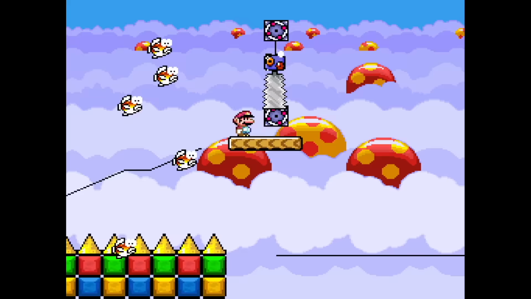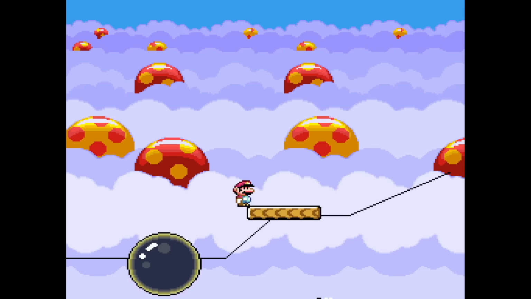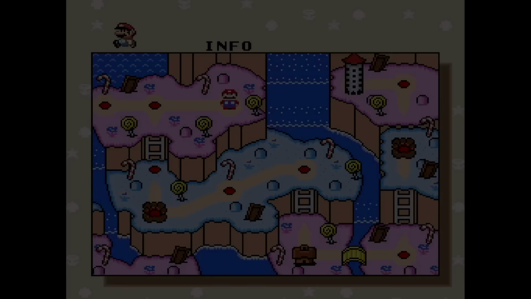Got some fishy fishies. No big deal. Oh, we're about to fall off. Ooh, almost got giant gray bald. That would have stunk. That's awesome. After all that, he gets killed by a Galoomba. All right, here we go. Let's start up the actual game.